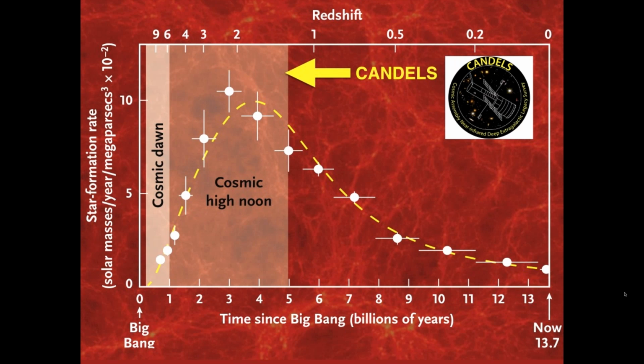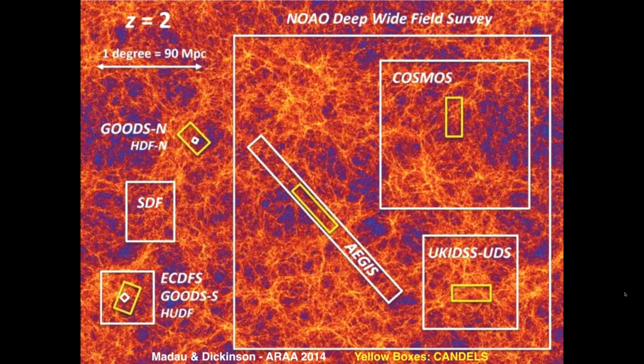These are the 5 regions that we have now papered with images from both Advanced Camera for Surveys and Wide Field Camera 3. The yellow regions are the ones that have been covered with those images, within those larger white regions that we have a lot of data from, but not this continuous coverage with Hubble images.